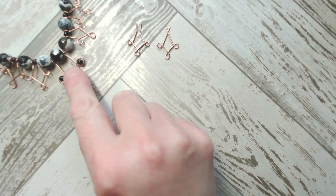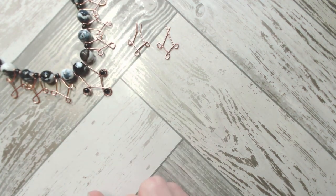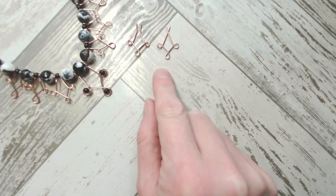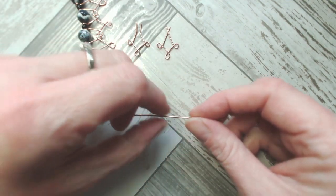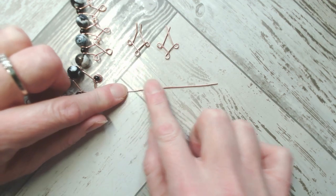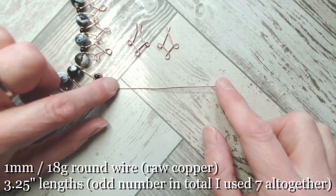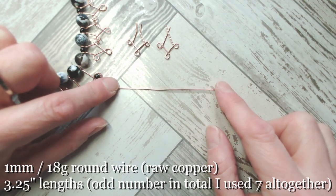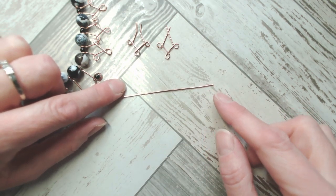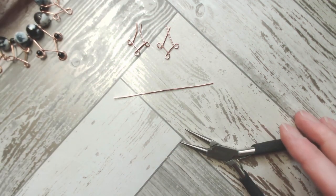So this is what we're going to be working towards, and I've got a couple of little staged sections here. Now, because I'm a bit of a stickler for odd numbers in jewellery, I've gone for 7 pieces. 6 of them are the same size and 1 is slightly larger. For the 6 that are the same size, I'm using 1mm gauge or 18 gauge wire. I'm working in round raw copper today. You could choose your colour preference, whichever you want to. And they're just a tiny smidge over 3 inches, so about 3¼ inches, which I guess is equivalent to about 80mm, I want to say. Something like that anyway. So let's just get diving on into that technique for today.